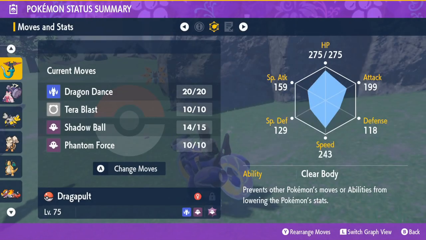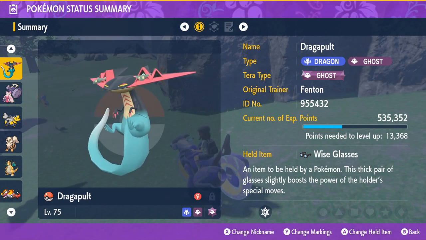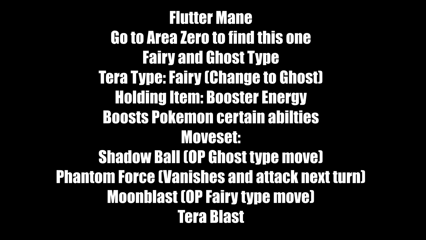That's about it. I'm going to go over the Scarlet version of course, Dragapult. And I feel like the Scarlet version's a bit better. For those of you who cannot get Dragapult or cannot trade for Dragapult, get Flutter Mane instead. You will need to go to Area Zero, aka the post-game area, where you'll be able to capture it.